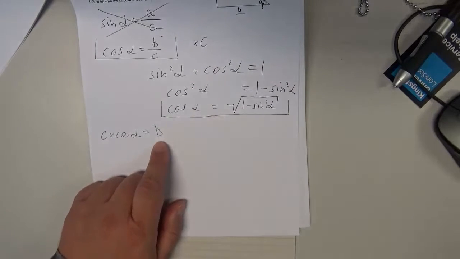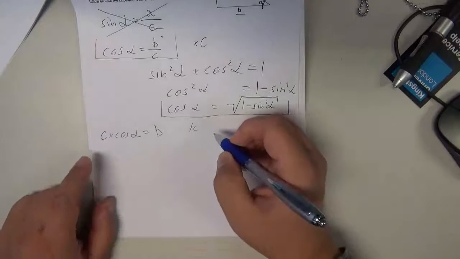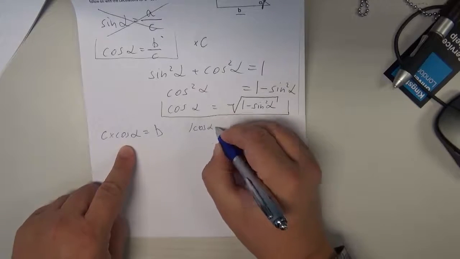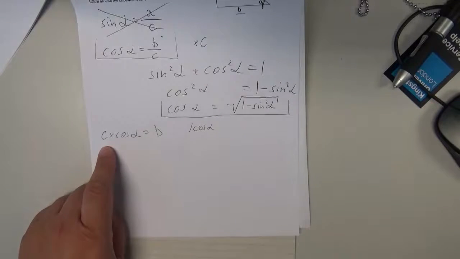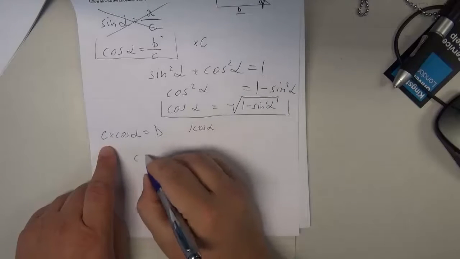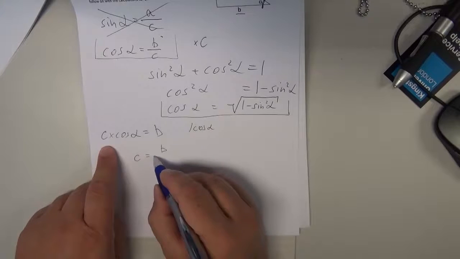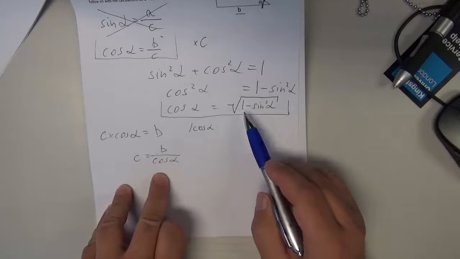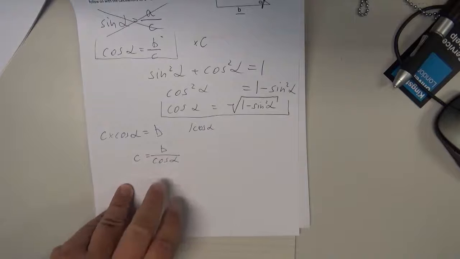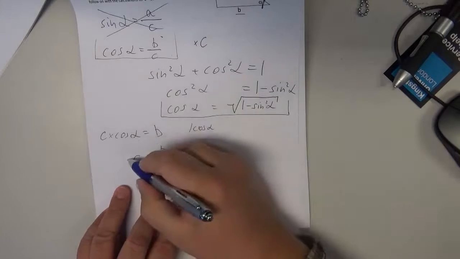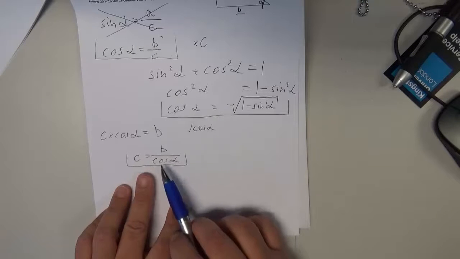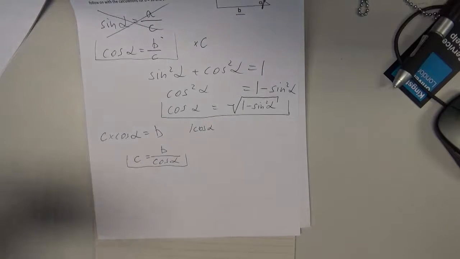Very good, but b is not anything I would be looking for. I am looking for c, but now I can divide both sides. Sorry, not by c, it wouldn't give me anything. By cosine alpha. So, c multiplied by cosine alpha divided by cosine alpha gives me just c here, and on the other side, I have b divided by cosine alpha, and that's the solution. I know the cosine alpha from this formula. You will not lose your mark if you just leave it as it is now, because I can easily find the cosine from this formula, so it may be the end of this part of the exercise.